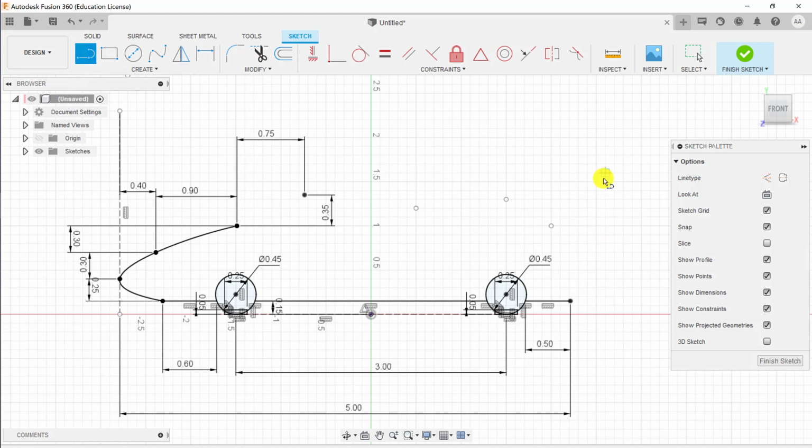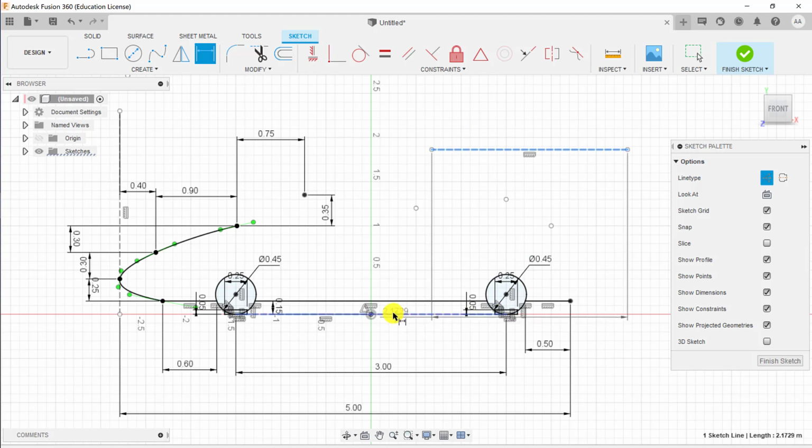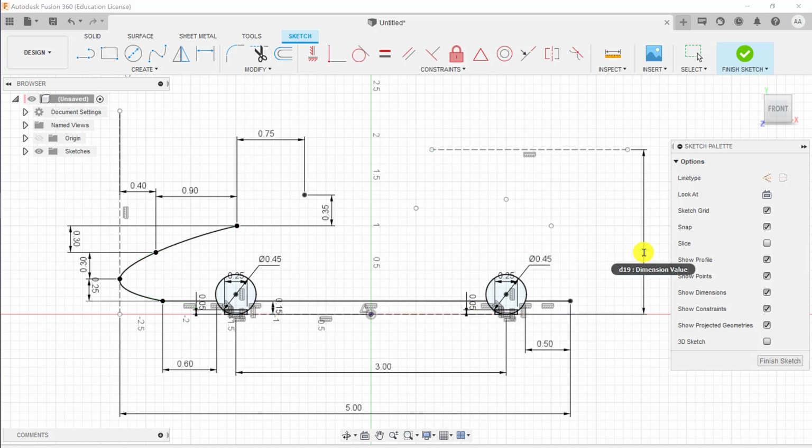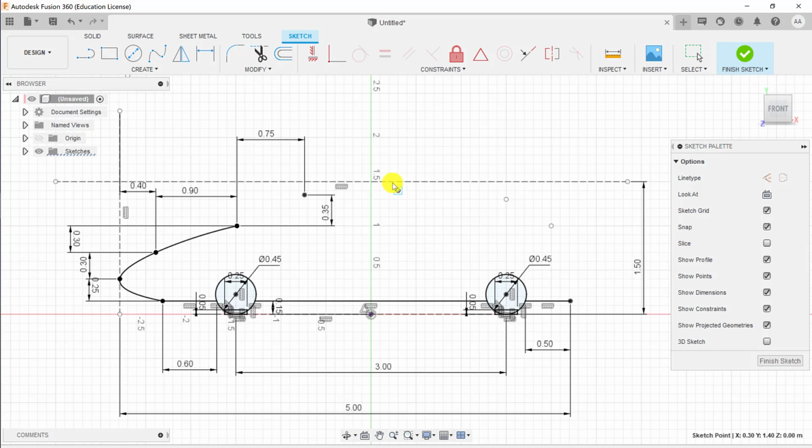If you want to get a little bit of a better visual for it, we can just draw a horizontal line, set it to construction geometry, and then dimension it off of the bottom. And we can set it to 1.5 meters. And we have to make sure that our point here doesn't go any farther above 1.5. This point is also going to define the maximum height of our vehicle. So we want to make sure that we place it in a good location.